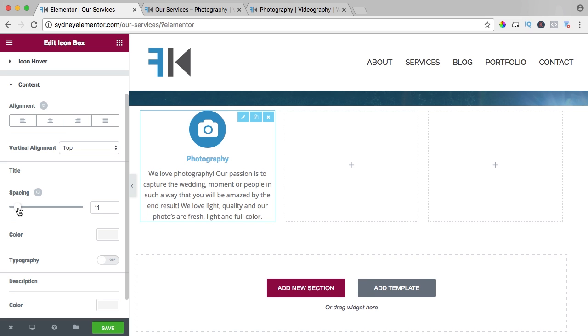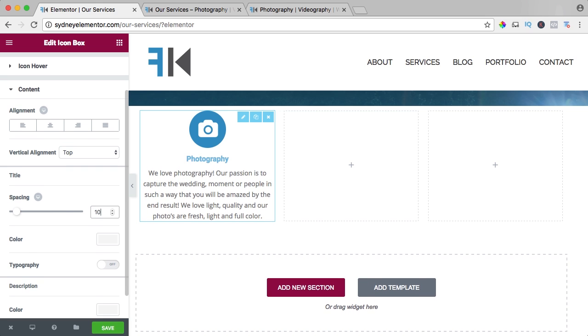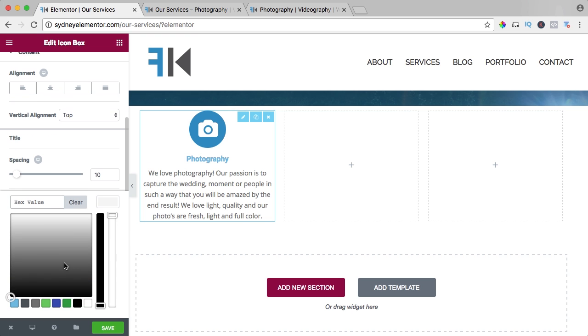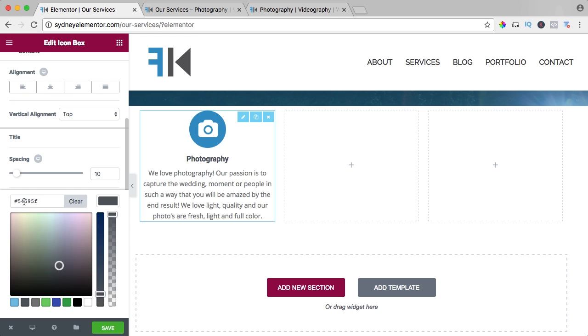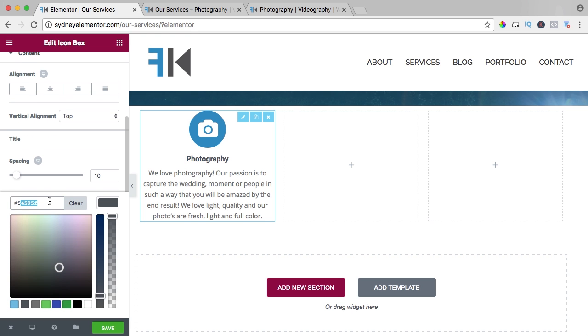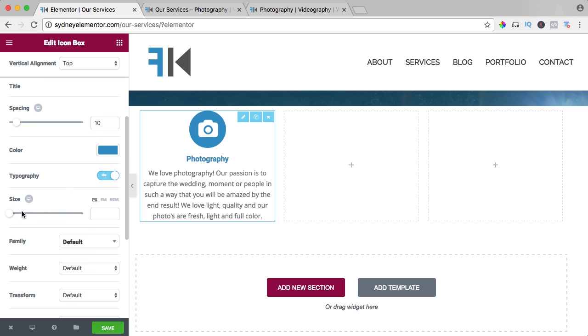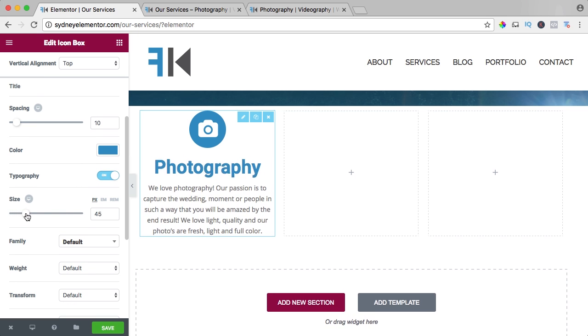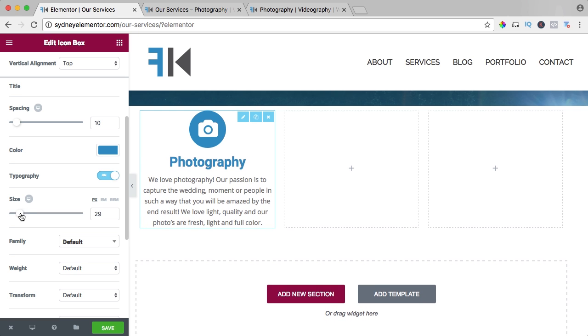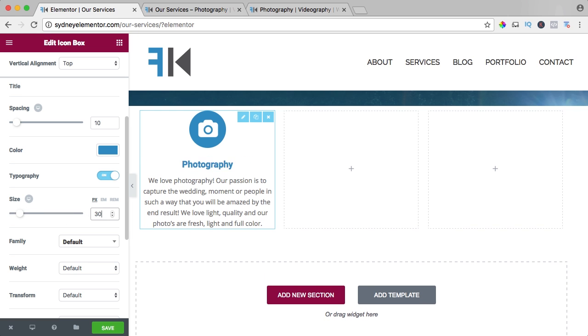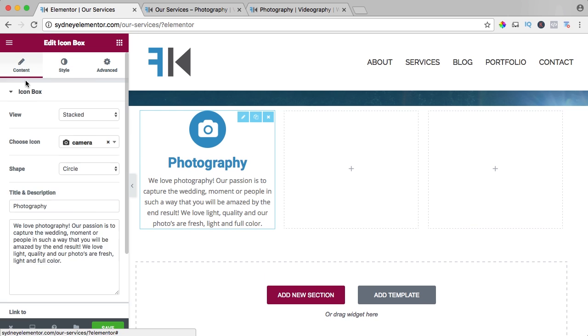Title spacing. 10 pixels is good. Maybe also blue. And the size can be a little bit bigger. 30. Maybe make it capitals.